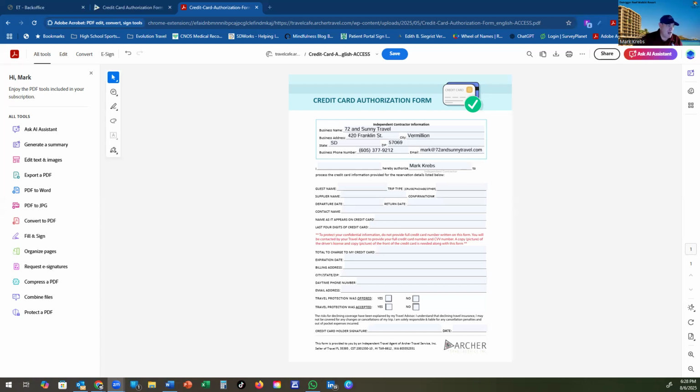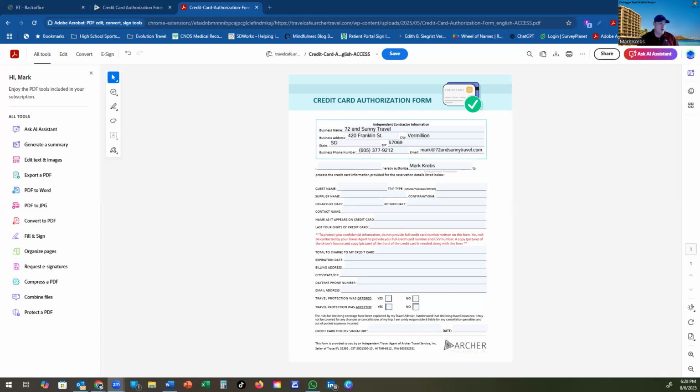Your client will fill out the expiration date, the billing address, city, state, zip, daytime phone number, and email address. Now, down at the bottom, for those of you who have been here a while, you may remember that we used to have the travel protection waiver form. That is no more. This is your travel insurance form.